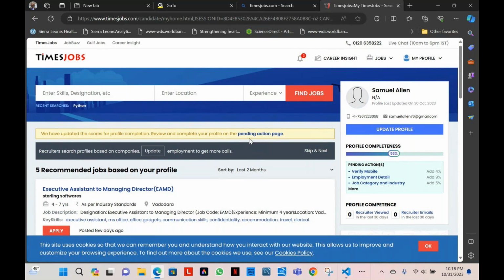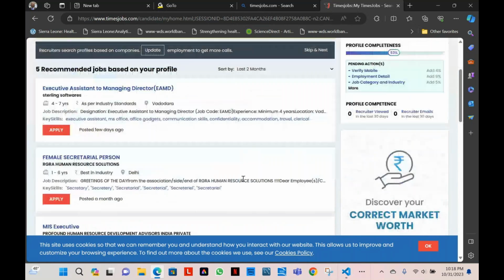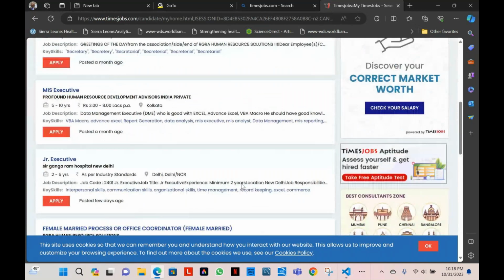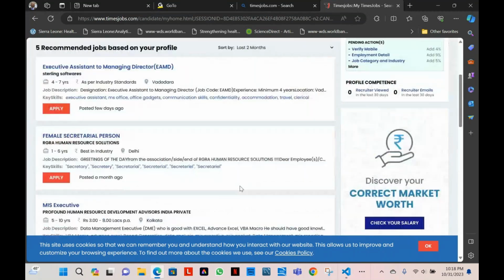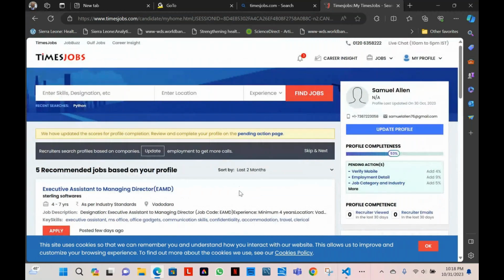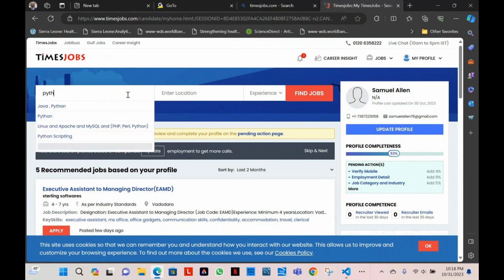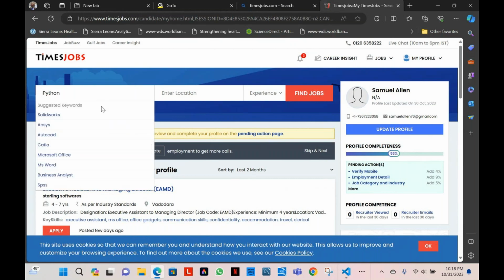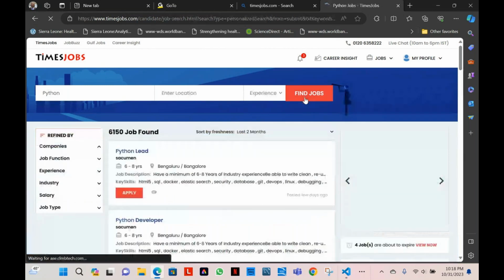But when you look at it this way, you see there are lots and lots of jobs. But you want to be specific. You say which type of job you want. So to do that, I would want to request, say, the Python jobs. So we say Python, and try to find jobs that are Python related.